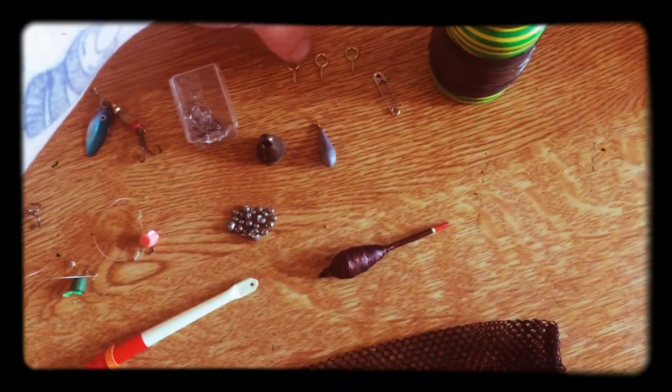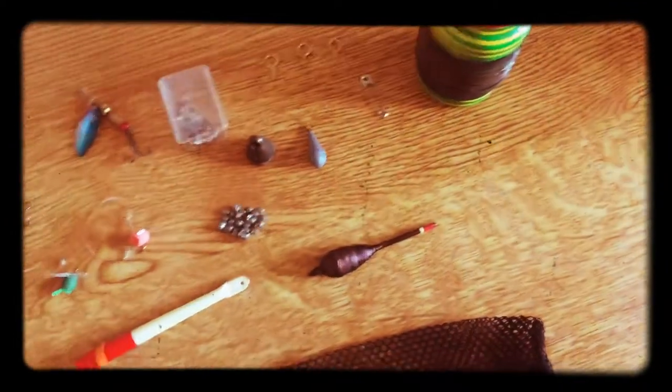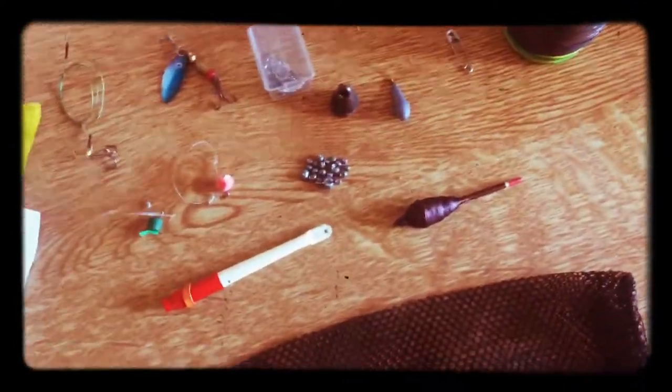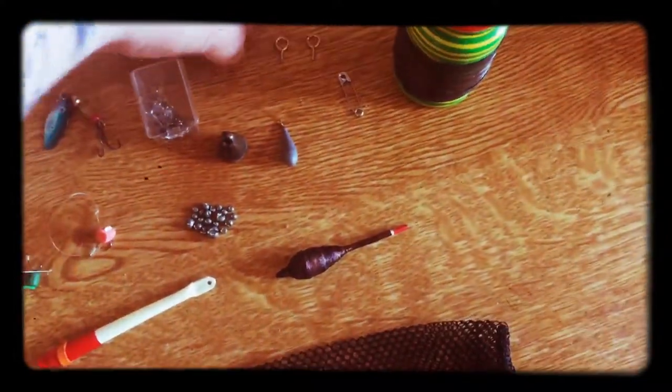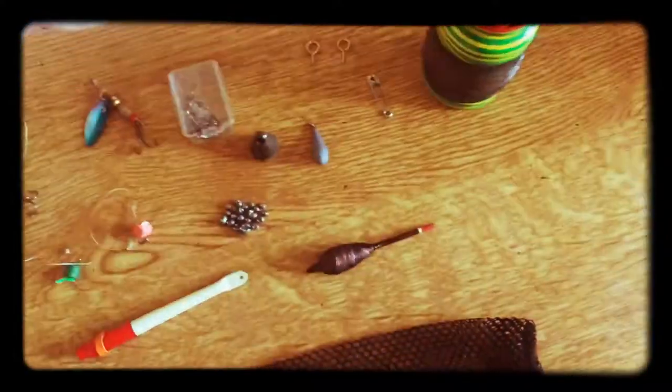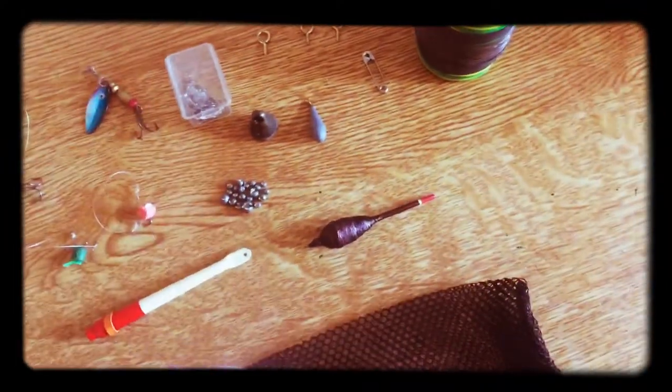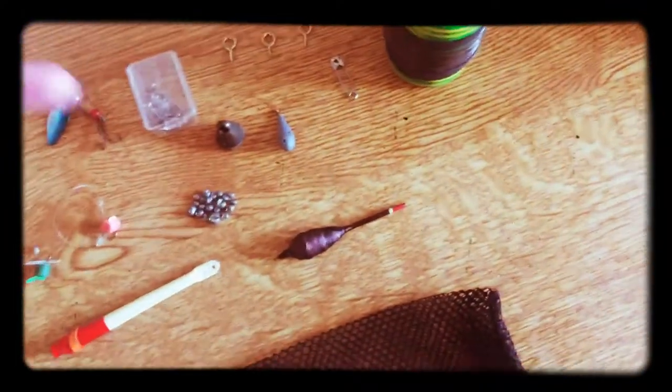Here's some eyelets to put into a branch if you haven't got a rod or want a rod. Basically just screw that into the tip of your rod so that's poking down, gives you an eye on a branch. You can do two or three, some people prefer three, some prefer two, some just like one.